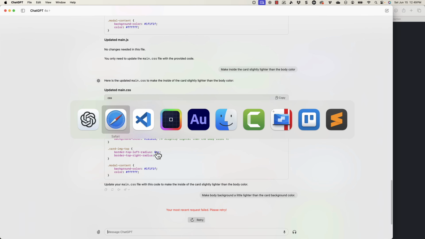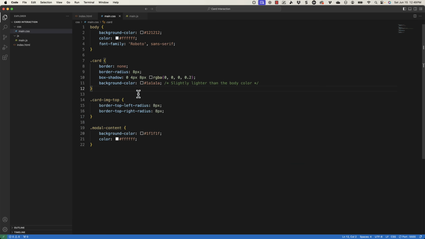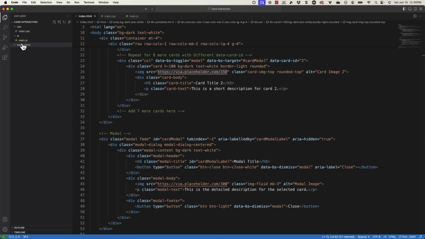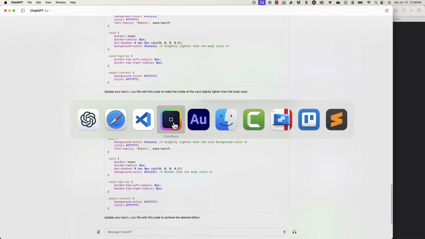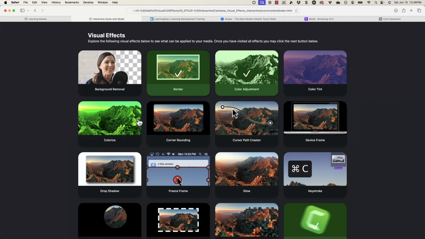Now, while that's generating here, as for the image, I will need to place the images and point to the images that I create. So I'd probably want to create a folder called images, and then I would just type in images/ and then whatever specific image I'm talking about. So keep that in mind. There's my main.css. Let's see if this has actually changed now. Now let's go back in and preview it.